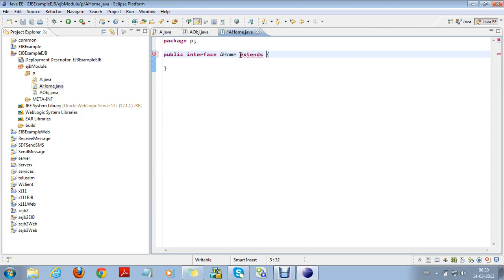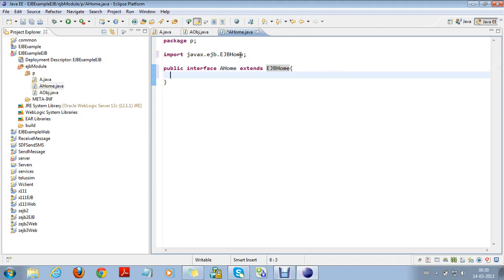And home interface inherits EJBHome interface. Home interface declares create method.